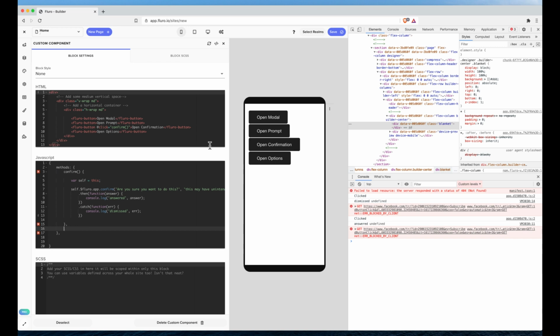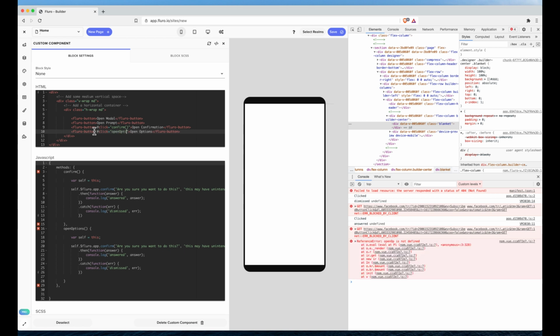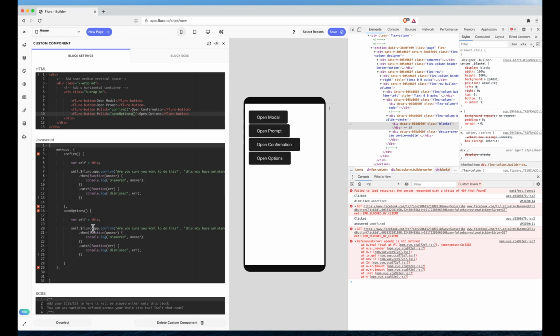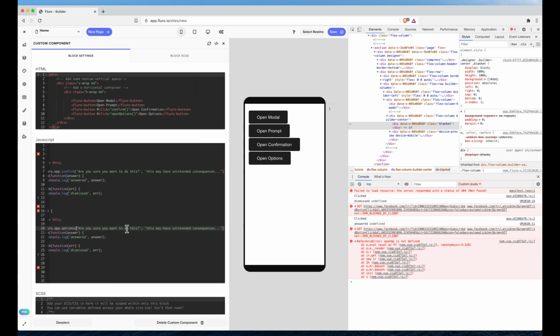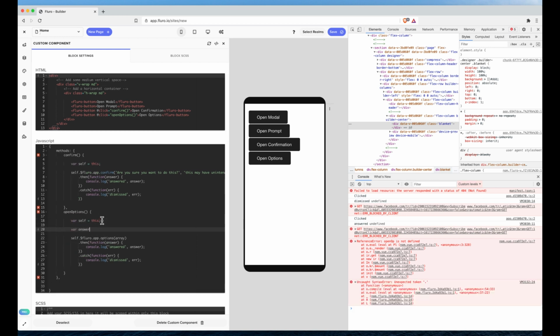Now let's look at the next one. We'll do options. This is the next simple one. We'll get open options, and on the options one here, we can do @click. We want to fire the open options method. Now, to do this one, it's self.$fluro.app.options. And the arguments are a little bit different for this one. Basically, we want to pass through an array of options. So let's create, we'll write answers. It might make more sense to people.